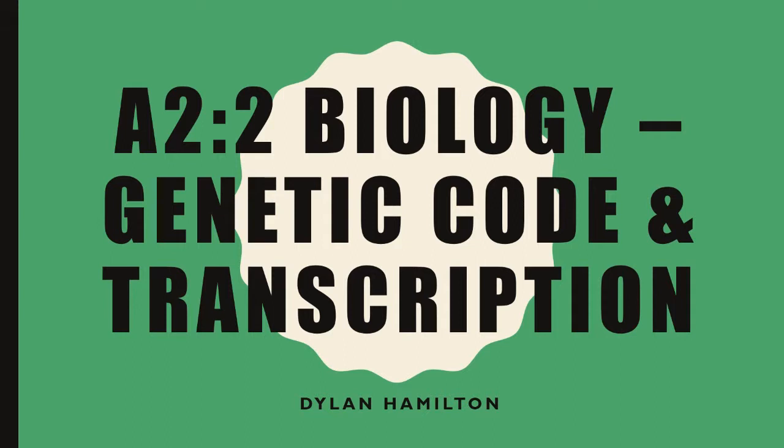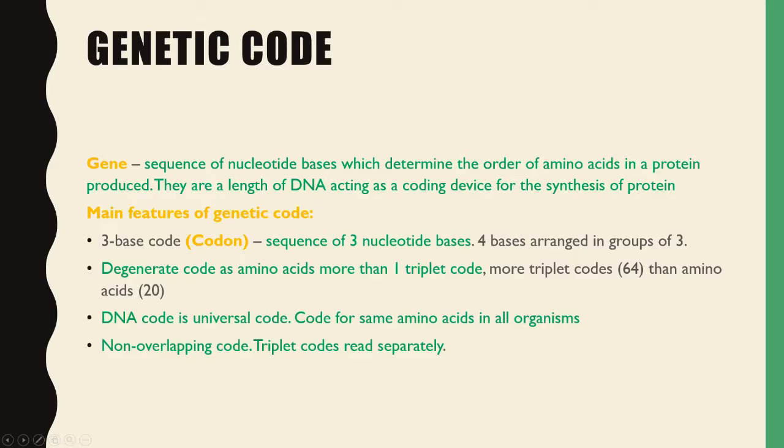Today we're going to be talking about A2 biology, but in particular we're going to be moving on to a brand new topic. We've done respiration and photosynthesis, now we're doing the genetic code, so DNA. We're going to do a bit of DNA, then we're going to go into genetics in particular. We'll start off with genetic code and transcription, essentially how we make proteins, and then we'll talk about translation, which is the second part of that. So we'll start off with transcription.